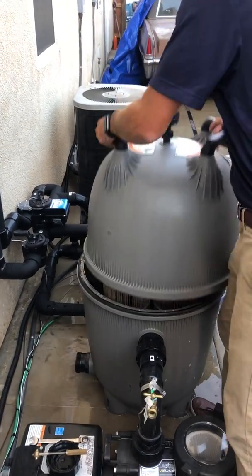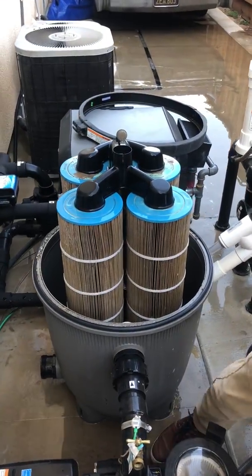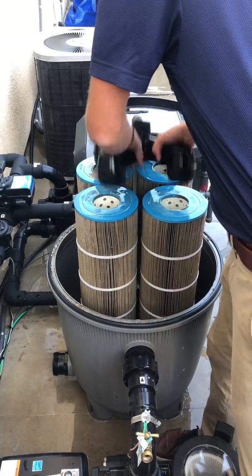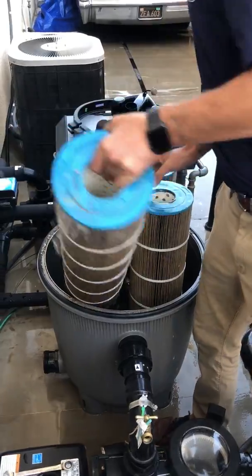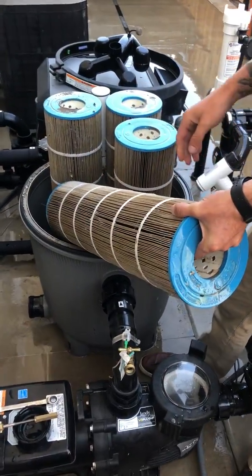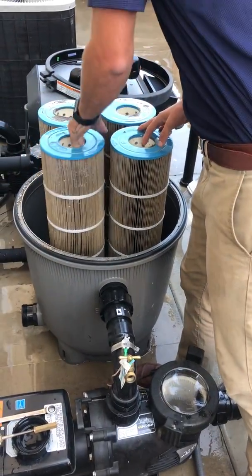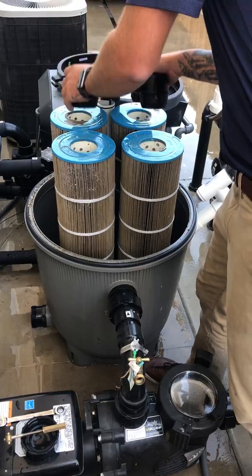Pop off the lid. Inside you have 4 cartridges. Take off the manifold on top. Set that aside. Take out each cartridge. Hose them down until they're completely white. Once you're all finished with that, you're going to put the cartridges back in. Lid back on top. Manifold back on top.